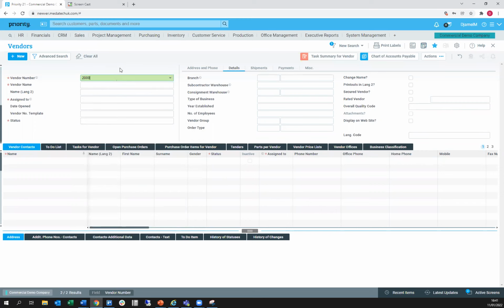Now if we look at 20002, we can see that this vendor is rated 89. This isn't so good. This means they probably had 2 or 3 late deliveries. So as I said, the higher the rating, the more on-time deliveries your vendor has produced. This is particularly useful when trying to choose between 2 similar vendors with similar prices. You now know that you're more likely to get your products on time from the first vendor than the second one.